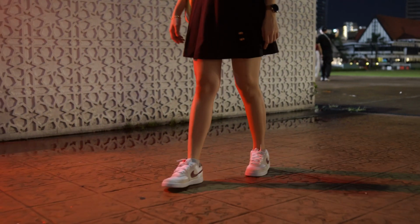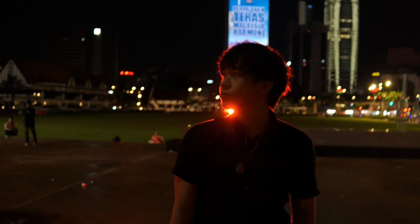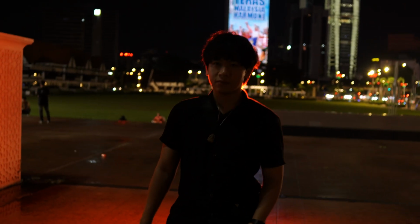As you can see right now, it is super dark. I'm using my Zhiyun X60 to lighten up my face so I can talk towards the cameras without fearing losing quality, without breaking the footage. And also, if you're out here shooting, I really do recommend using the Zhiyun X60. I'm just setting it up right here in front of me without any cables, without any plug, without any extension, and it could last me up for hours. Why? Because now I'm using only 30%. It's roughly 2 hours something.